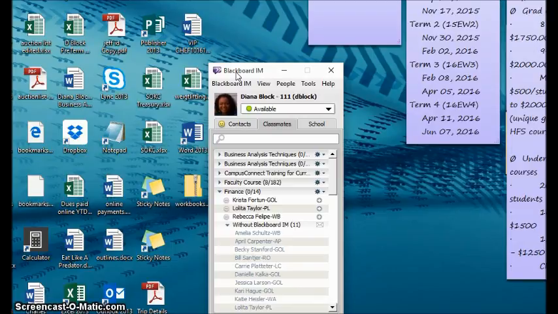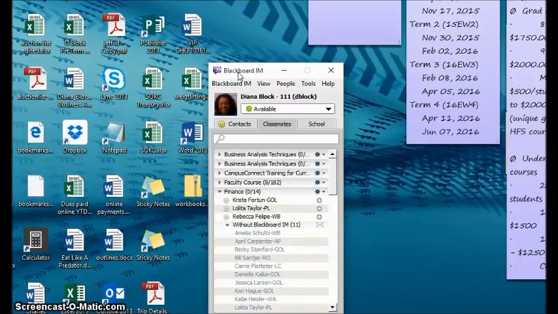You can look in my office hours inside the instructor area of the course to see when I will always definitely be online each week. Also, anytime that you see me with this green dot next to my name, that means I'm online at that time. So even if it isn't office hours, you can still contact me through IM and talk.